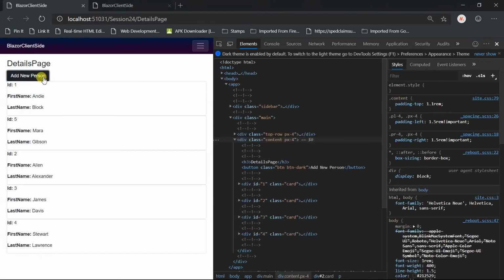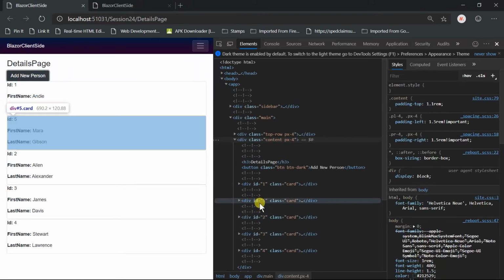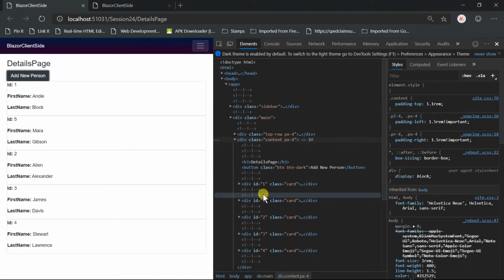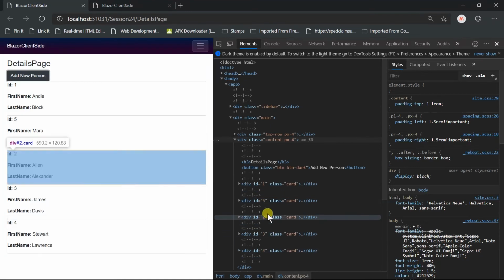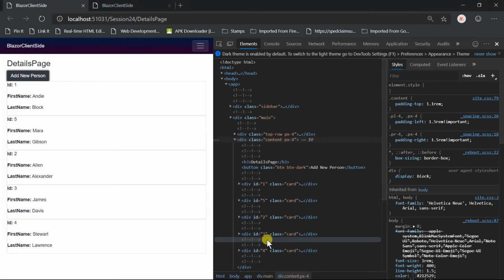Click on the button. Here you can notice that it just adds a new element only. So it does not re-render the other components. It will improve the performance of your application. Here we have added a new component. In the case when we will delete, it will just delete specific component. And in case of reordering, it will update the corresponding component only.